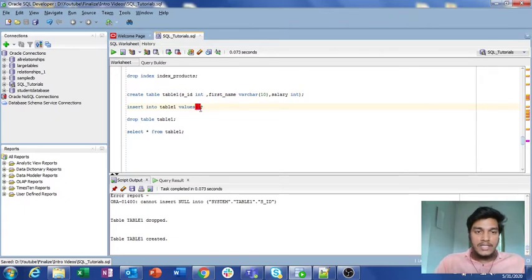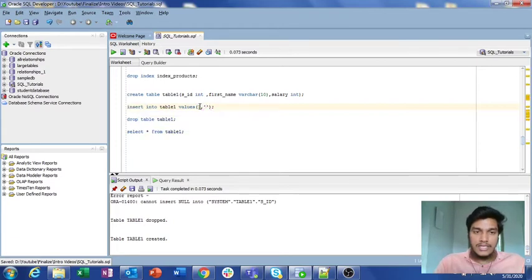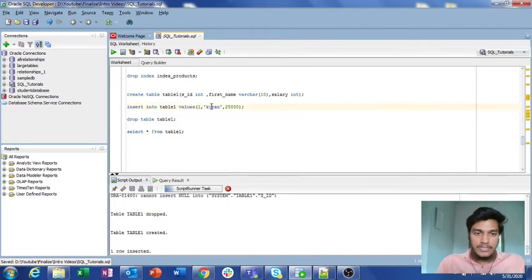Now I am inserting a few rows of data, with s_id as 1, first_name as Kiran, and salary as 25,000. Similarly, I am executing this.